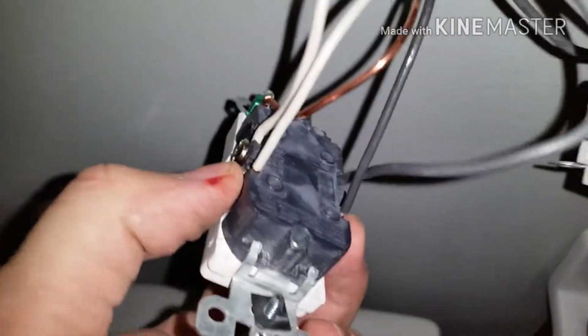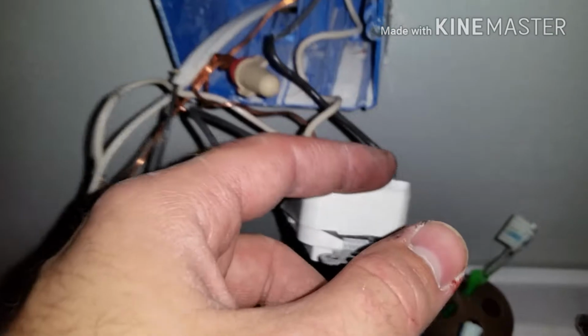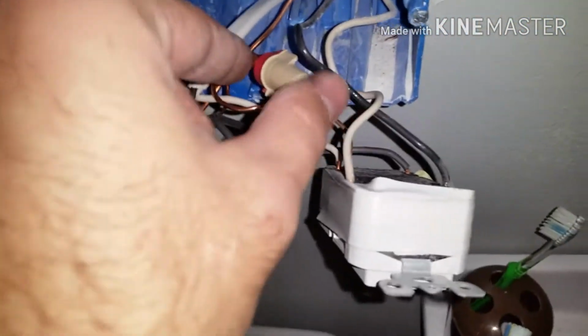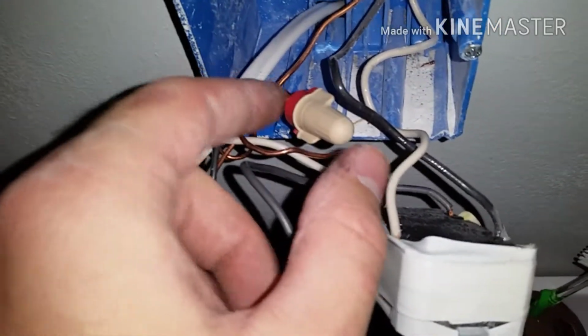and then those will go to the top of your next receptacle. So that's why on my receptacle on the other side of the wall here, they go to the top, because this second receptacle in the power line gets its power on the bottom too here, if that makes sense. And then the top here will go to the top. So pretty much you have your power come in, goes to the top, and then your next set out from the bottom, power goes to the top of the next one. And so just in series, and that's how it goes. Then you make sure that you connect all of your ground wires here to make sure that everything's grounded.